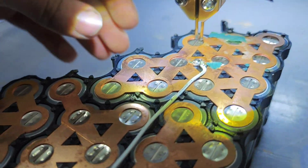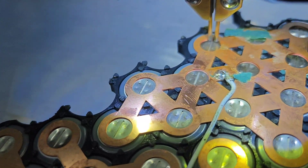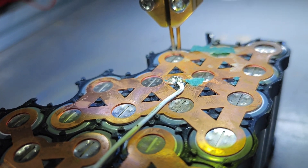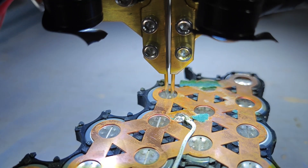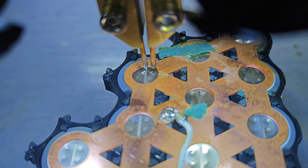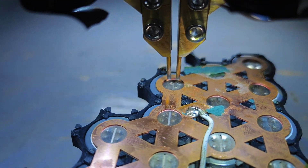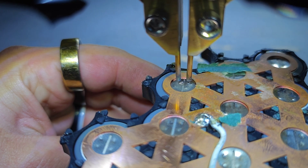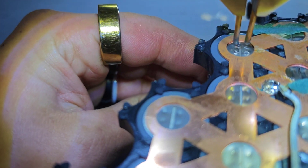Right, there we go. I've got my lights plugged in. You can actually see this cell will move around in the holder, which is obviously not much good. Let's get that all lined up — looks kind of lined up to me. Let's see what kind of horrors this does, if it just blows a hole in the top of the cell or not. I'm scared. Sticking. Now that looks a bit like a promising weld, doesn't it? I've come too close to the center there and started to blow a hole in it though. I've slightly adjusted the width of the tips so it might do a bit better. Let's have a go with that one. Oh, look at that — now that's a spot weld.